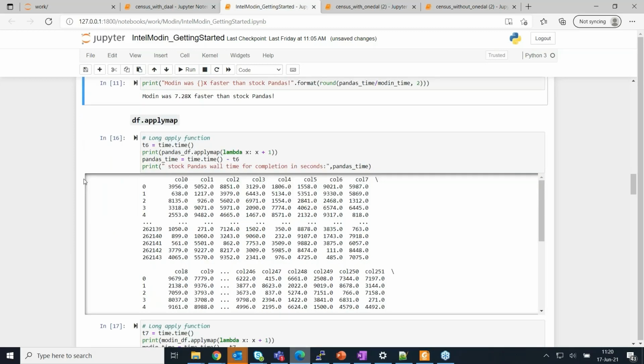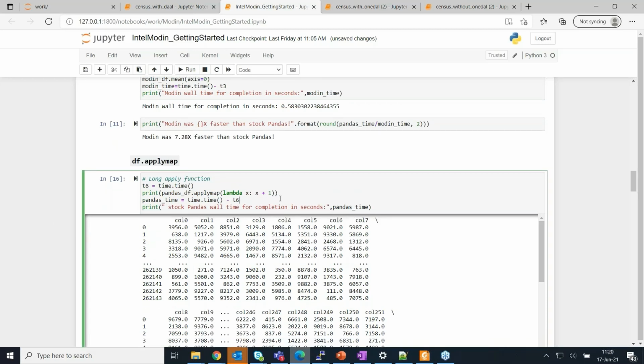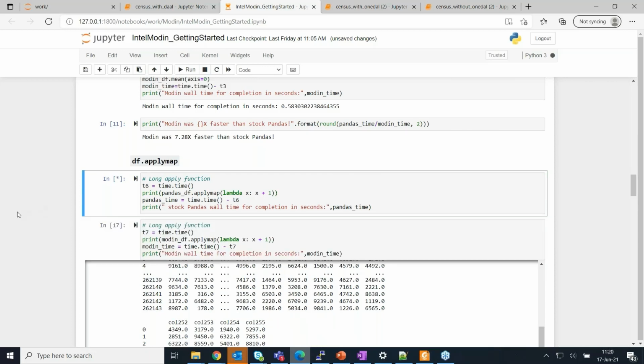And then again, some other functions, like applying a function on each column and row. We are doing this applymap, and we are just increasing the value of all the columns and rows by one with this function, and we'll see the speed up again. So this is with pandas.